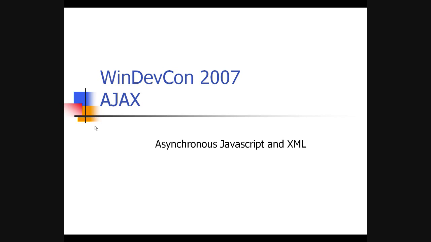Ajax stands for Asynchronous JavaScript and XML, and during the coming course, we're going to talk about what Ajax is and how you can use it in order to have a better website. So now that we know what Ajax stands for, we're going to explain each of these words, and not necessarily in the order it stands for.